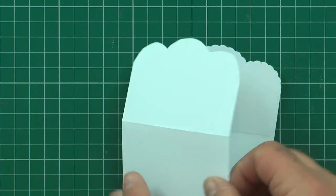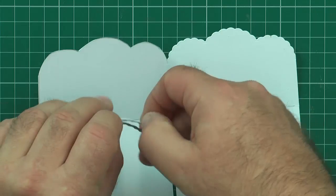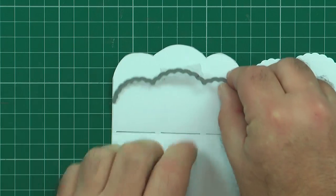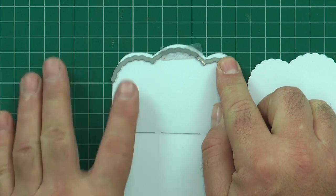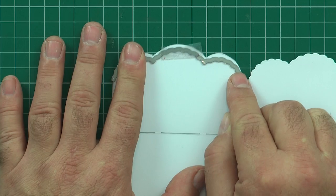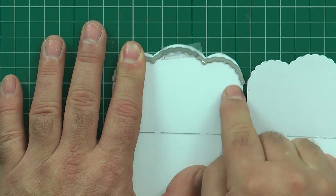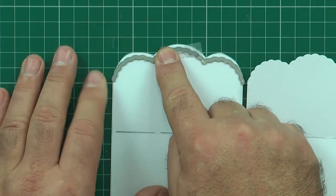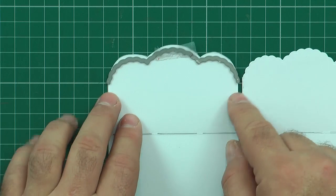So all I have to do now is repeat that for the other side here. You see I've got my waste and a little bit of tape on it. And I'm just going to use the same method as I've just done. So let's just show you on this one. I'm going to line that up there like so. A little bit will come off over the edge, but make sure there's enough card to hold the die. Not so much to hold the die, but to allow this enough to cut through and allow that edge to come off.